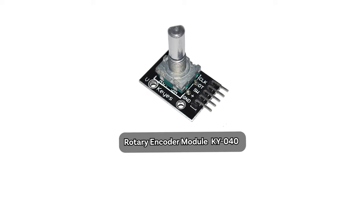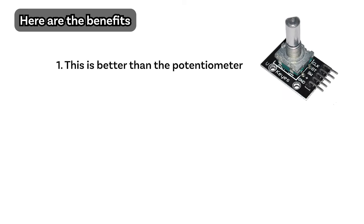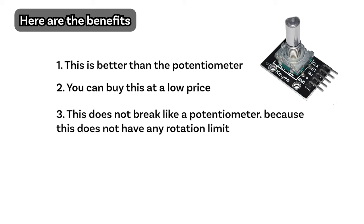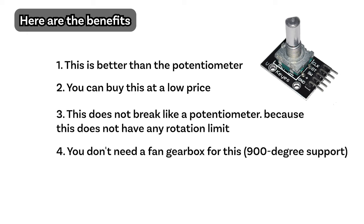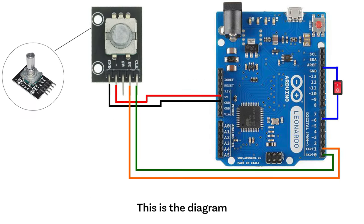The second method. You can use this rotary encoder module for the steering wheel. Here are the benefits. This is better than the potentiometer. You can buy this at a low price. This does not break like a potentiometer, because this does not have any rotation limit. You don't need a fan gearbox for this, and you can also use the clutch pedal. This is the diagram.